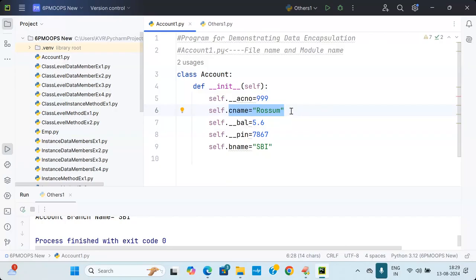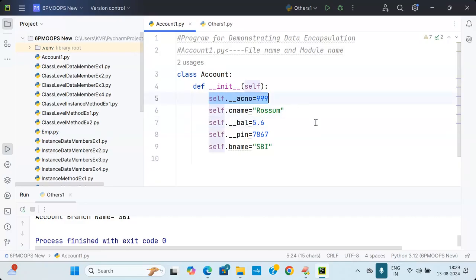And if I speak in Java terms, the underscore balance is private in access. In Python, no private is actually available. It is to make the data confidential, not accessible from other places. Students, I will cover so many examples. You go on seeing, like yesterday, destructor, garbage collector, how many examples like that. I'll cover so many things. You go on observing it, and finally there is no doubt we will get it.